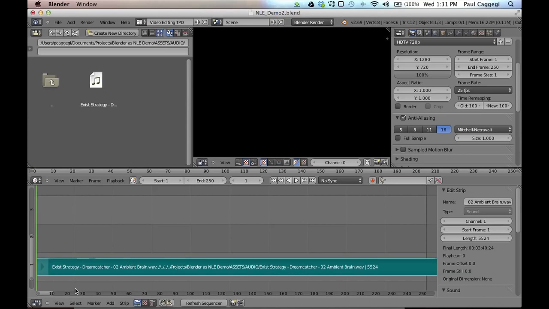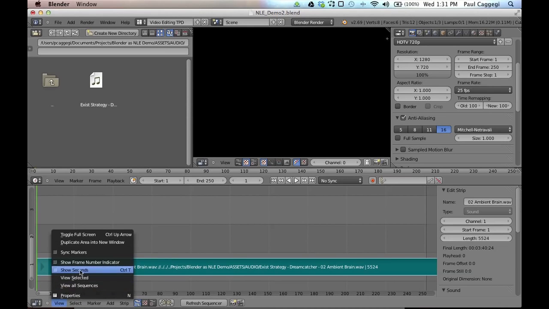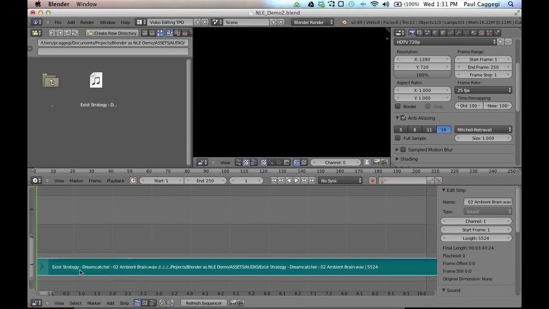Now you notice the little numbers down the bottom of the sequencer? These are counted in frames. It's telling you how many frames there are in the sequence. Now, when editing, I prefer to look at things in minutes and seconds. It seems like a better idea since you're dealing in time. So let's set the sequencer count to that by going to the View menu and ticking the Show Seconds box. And you'll notice that it updates, and now instead of showing 240 or 250 odd frames, it's showing around 9.1 or 10 seconds or something like that.